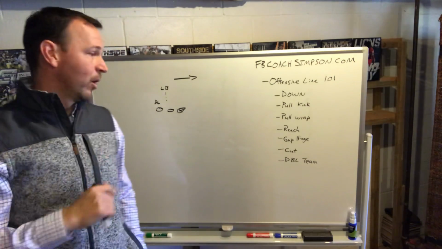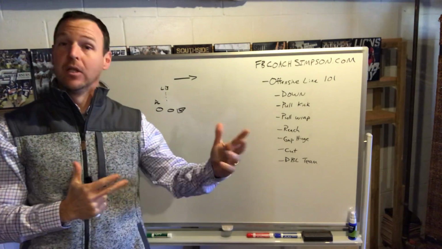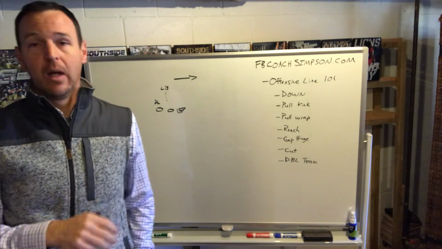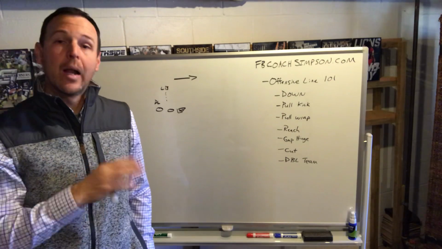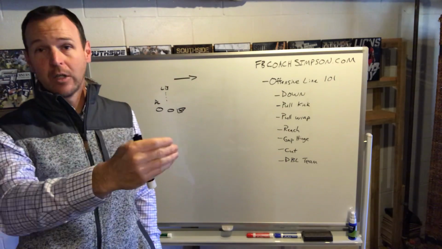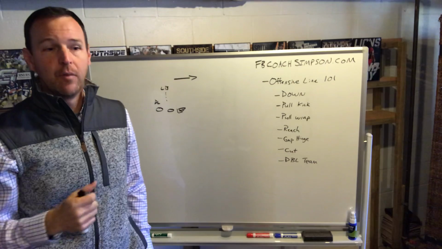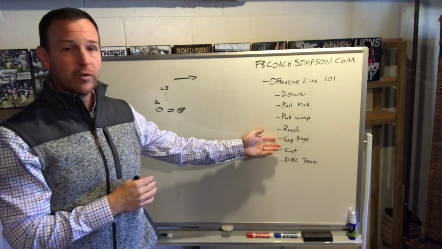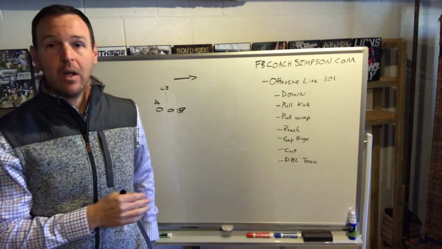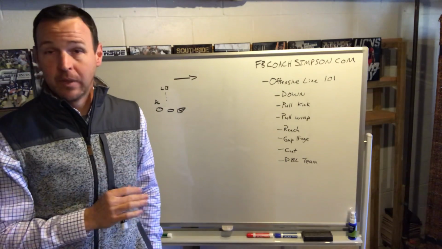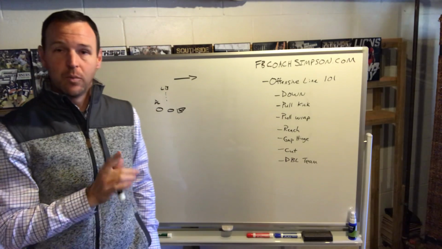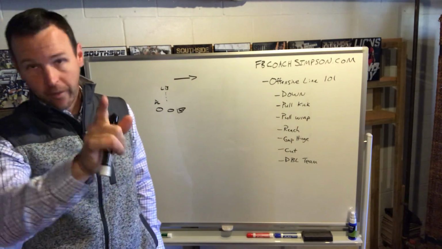So today we're going to talk about gap-hinge. What does gap-hinge mean? First of all, we need to understand if we're gap-hinging, more than likely the play is going the other direction. So we tell our linemen, hey, if you're going to perform this kind of block, a gap-hinge, you can do that when the ball is coming your way, but probably 99.9% of the time, that means that we're trying to run the ball the other direction.